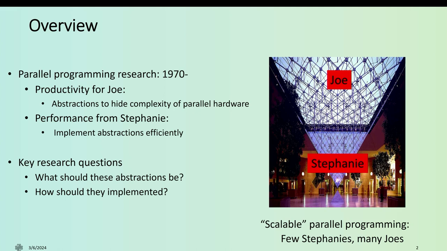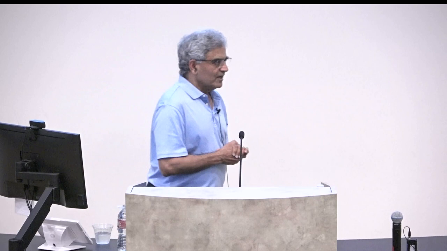From the earliest days of parallel computing, which I would date back to roughly around 1970, people recognized that parallel architectures and parallel hardware were very complicated — far too complicated for the vast majority of programmers who just want to get their jobs done. They're not interested in spending a lifetime understanding all the details of parallel architectures. We're going to call these programmers Joe programmers. They're domain experts, but they don't necessarily want to learn a lot about computer architecture — they just want to get their job done. The only way I know of to hide complexity is through abstraction.